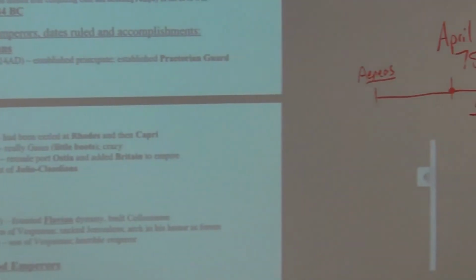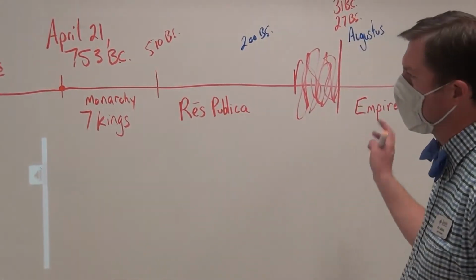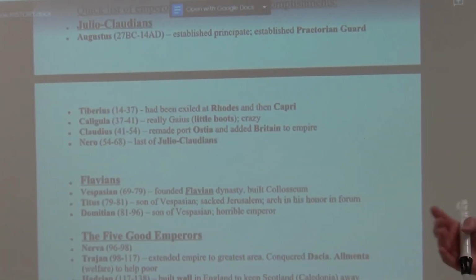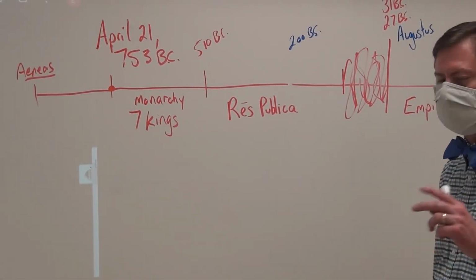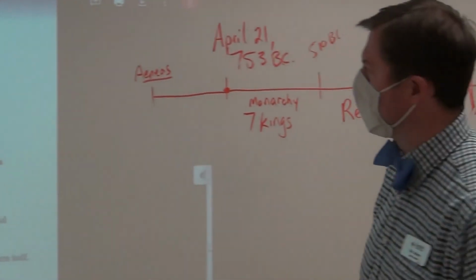Know what occurs when. They like to say which event happens first, which event happens last. Know the timeline. But nevertheless, they continue. And by the way, your first word is Hannibal, the guy that I was talking about fighting in the Second Punic War in the 200s against Rome, in the Punic Wars. Hannibal's your first word. Moving on, your second word is Augustus, the very first emperor of Rome.